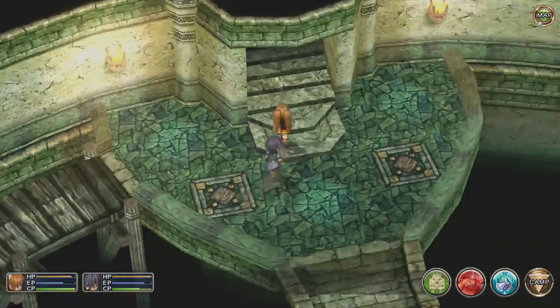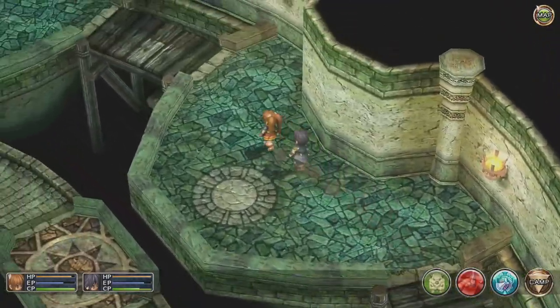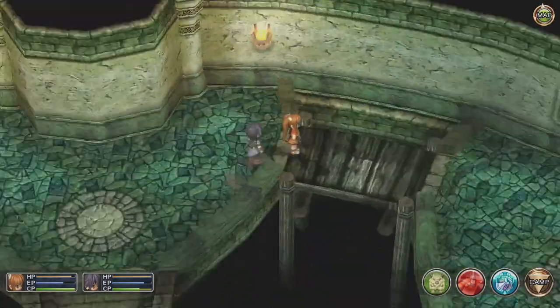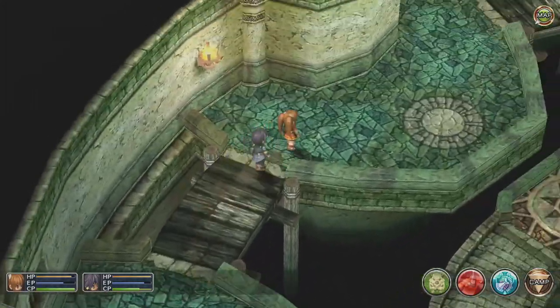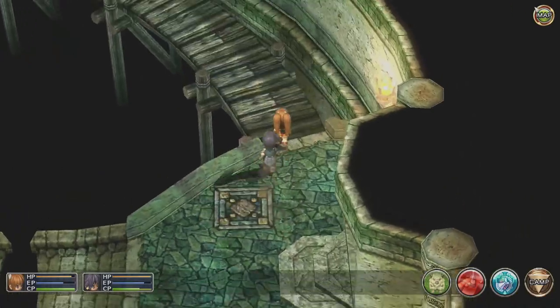Wait a minute, is this a different setup upstairs? Is this how you get to the treasure chest? This is where I was. Wait a minute. Does this floor have more than one upstairs?